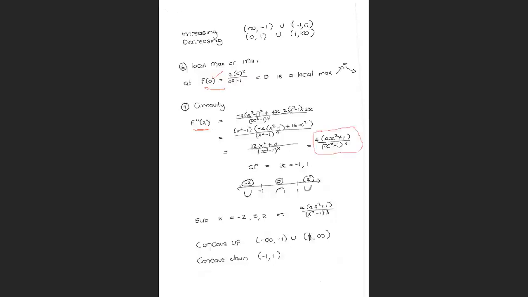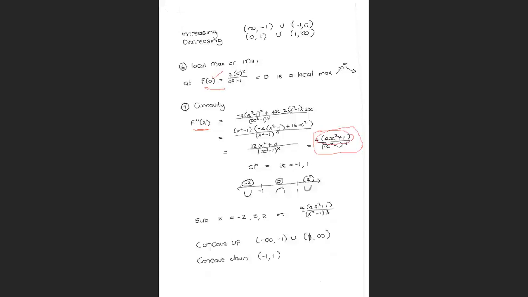So ask yourself, when is the second derivative equal to 0, and when is the second derivative undefined, as usual. That's how we get our critical points. And notice in this case, it cannot be equal to 0 because this top piece here is an irreducible quadratic function, all right? Meaning that if you set 4x squared plus 1 equal to 0, there's no solution. There's no way on earth that 4x squared plus 1 can be equal to 0.